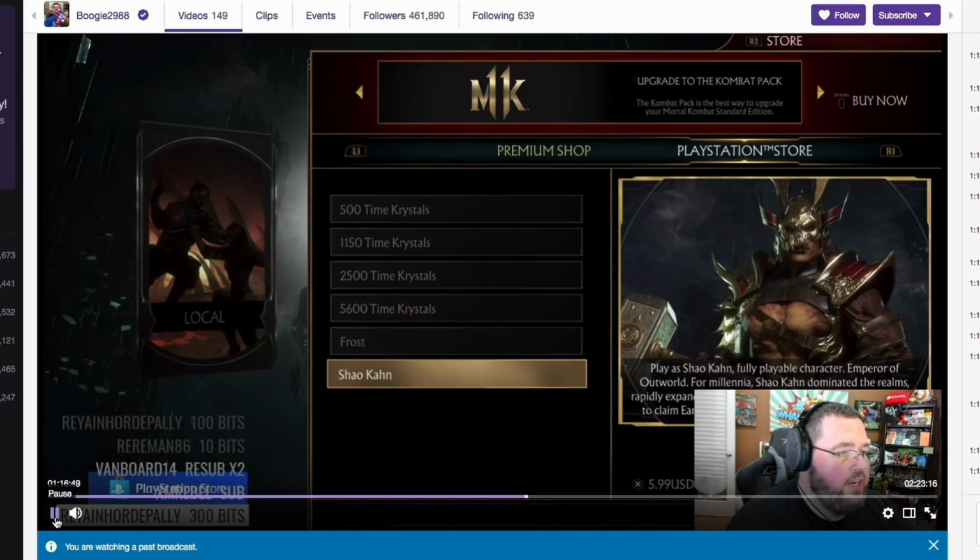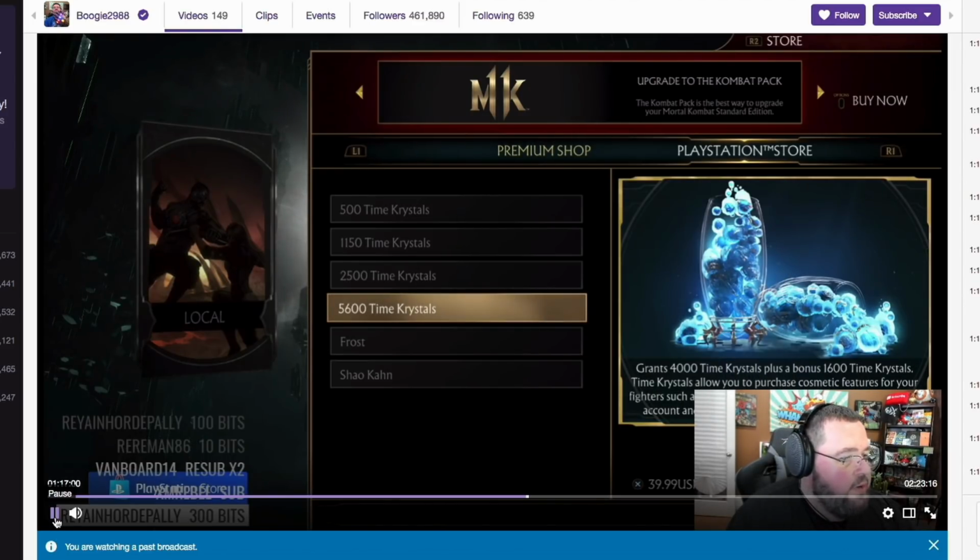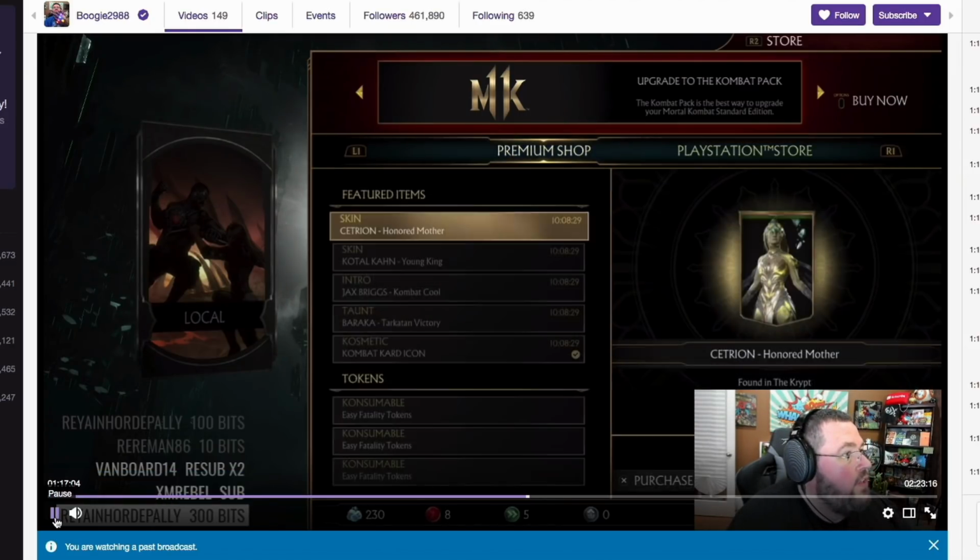Also, Shao Kahn, if you didn't pre-order the game, Shao Kahn's an additional $6. Frost is $6, but by beating story mode, you unlock Frost anyway, but you can skip around. If you want to spend $40 on 5,600 crystals, you can. And then you can unlock about 10 or 11 things from here in the featured items premium shop.